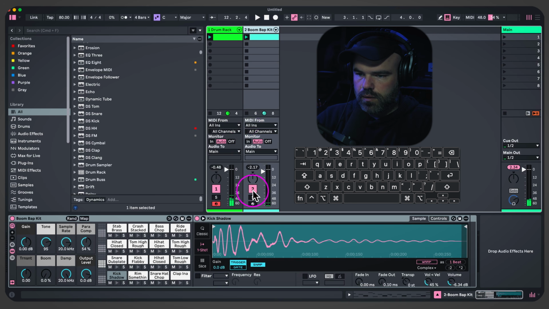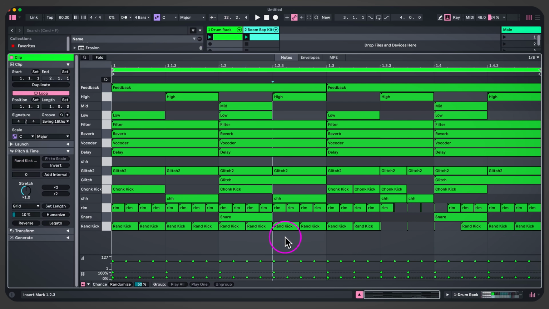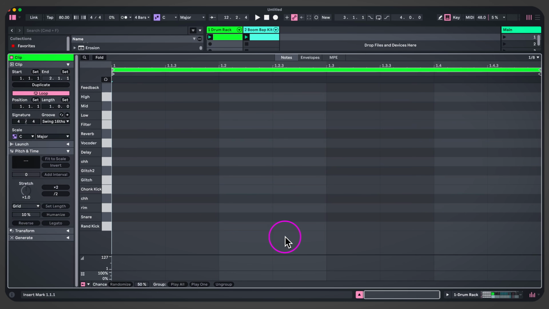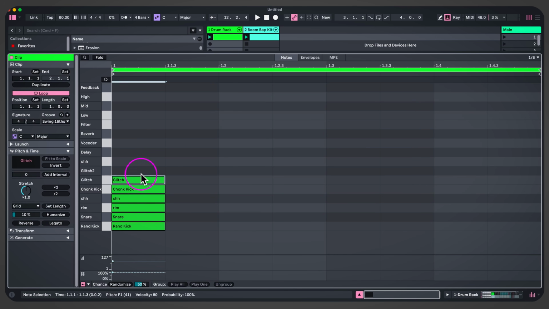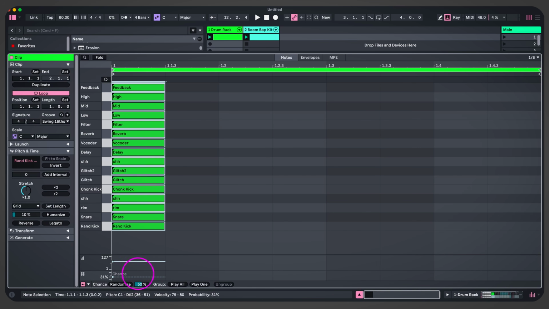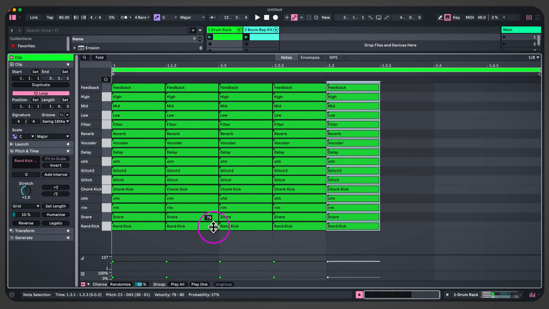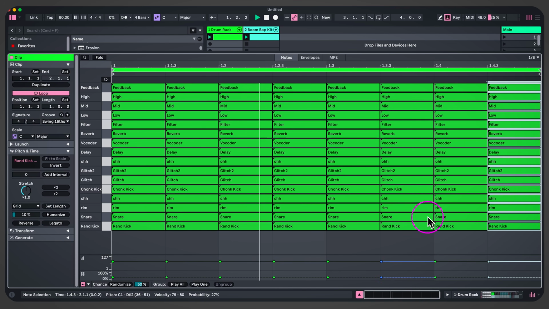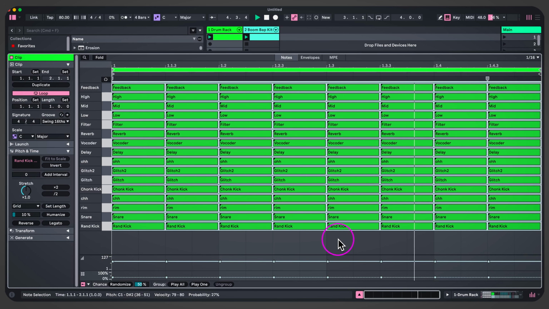So with all of this, I can probably almost get away with doing this. Turn the chance down. Let's see. Does it work? Let's shorten them.